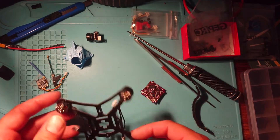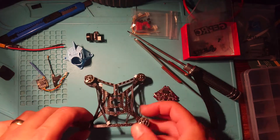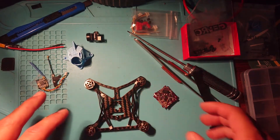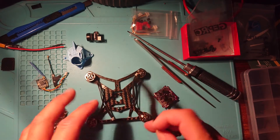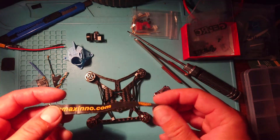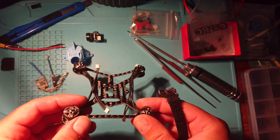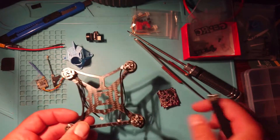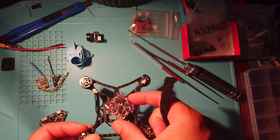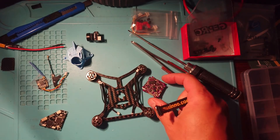So what's our next job? Obviously we want to get our flight controller mounted nicely in the middle, but we've got to think about how we're going to fix our LiPo underneath. We've got a little bit of Velcro grip that will go on the bottom to help attach it, but we want a battery strap. The battery strap that came with this frame wasn't very good, so I've got a little battery strap here from Maxino — a great little company, I think they're German based. We want to fix this now because once we've got our flight controller attached to the top it's very difficult to thread it through, so we want to do this next.